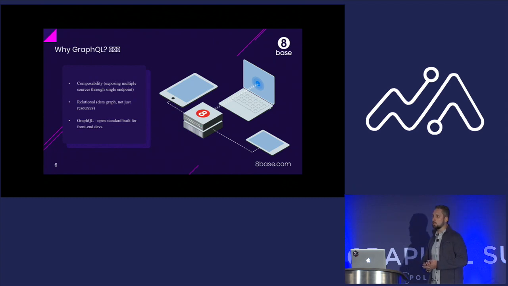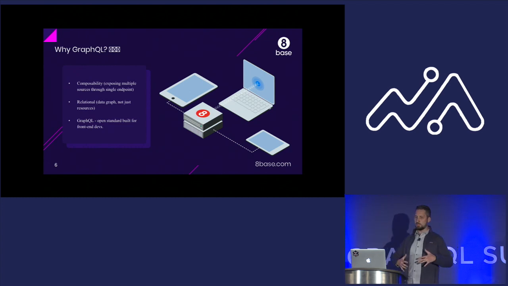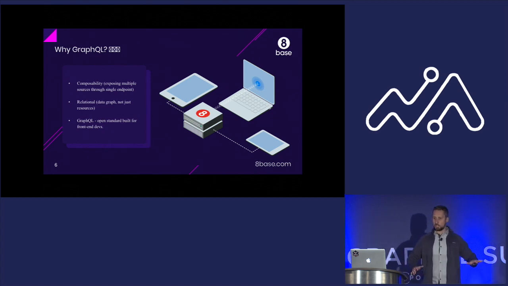How is GraphQL uniquely positioned to solve this problem? First of all, GraphQL is composable. It allows you to compose different data sources and stitch them together, and not just in a flat sense, like REST, where you have a bunch of resources. You can create a graph, an enterprise data graph, where you can explicitly define relationships between all the different entities in your business model, and those entities can live across different systems, yet can be consumed by a front-end developer as a single graph without necessarily even knowing where the data is coming from.